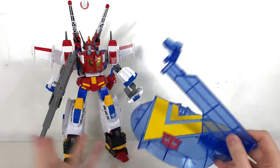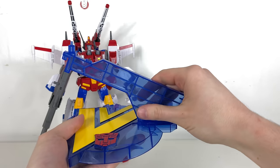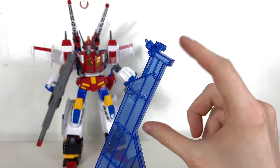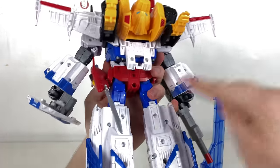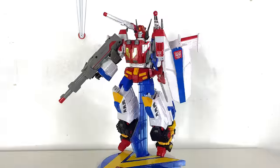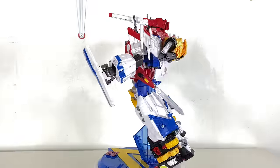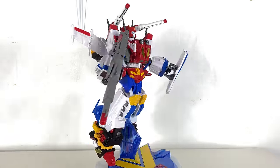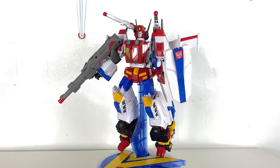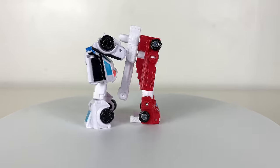For comparisons, here's Victory Saber alongside Siege Commander Jetfire, MP-44 Optimus Prime, Earthrise Leader Optimus Prime, and Deluxe Wheeljack and Bumblebee — you can truly appreciate how massive Victory Saber is in combined form. The display base can also hold him fully assembled: detach the jet mode cradle adapter, rotate it to expose the big peg, and that shoots into Victory Saber's back. It holds and looks awesome — there's literally a millimeter of clearance between the feet and the Victory logo so it doesn't scratch the paint. A really nice touch.